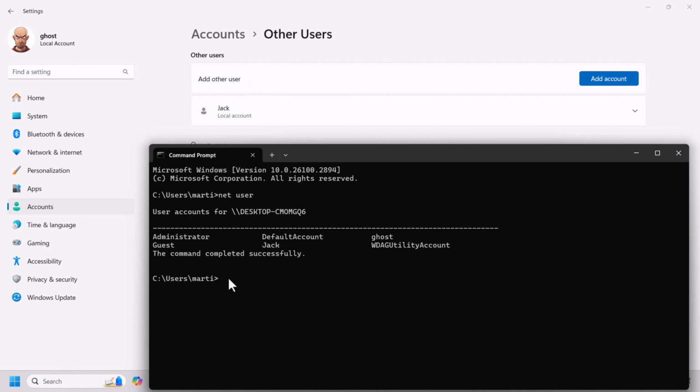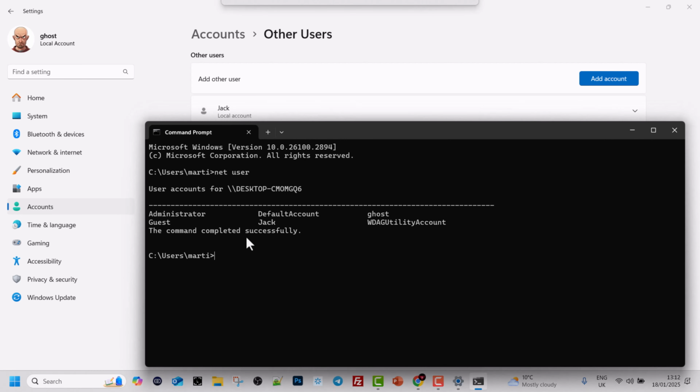Another use case for net user is to add a new user or delete a user. But to be able to do those actions, if you would want to add or delete user, you would need to be in administrator's mode. As we are logged in as simple user, we will not be able to do it, and whenever we will try to create a new user or delete user, we will get an error.